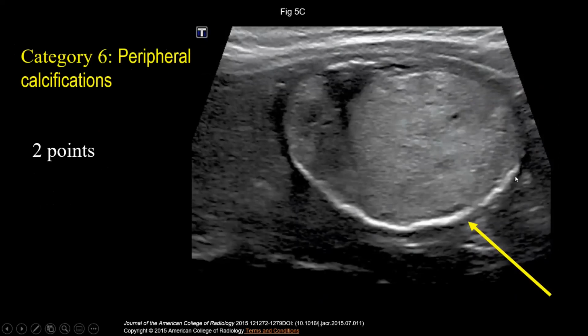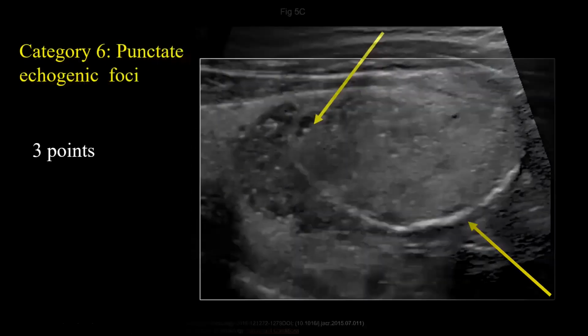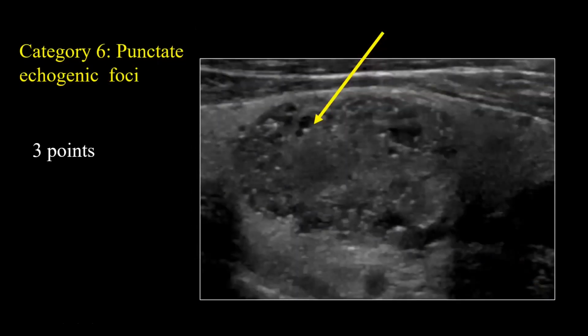An example of peripheral calcification. So if this calcification were covering the anterior portion, you would get shadowing very similar to this, have a hard time describing this nodule, and the literature says we'll assume it's smooth, we're going to assume it's solid, and you're going to assume it's hypoechoic, if I remember correctly. And finally, punctate echogenic foci are going to be tiny white little dots, could be scattered throughout the nodule, could be in a very small portion of the nodule, and this is going to be given 3 points.